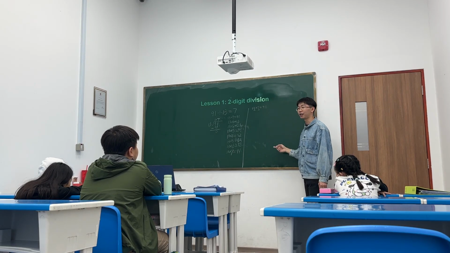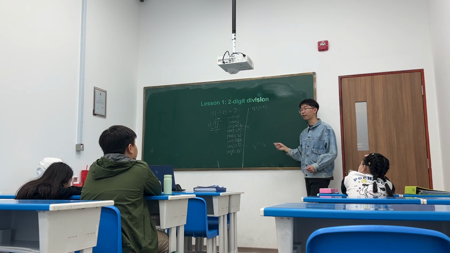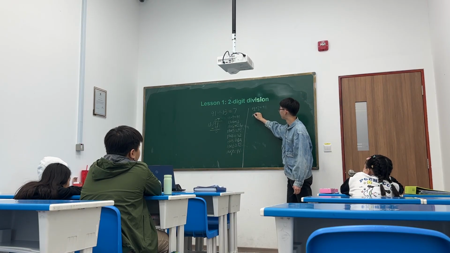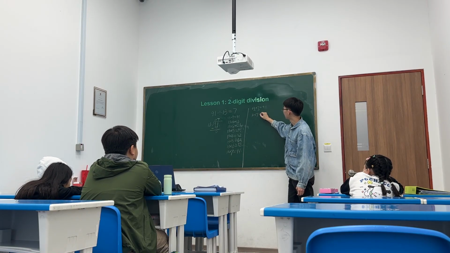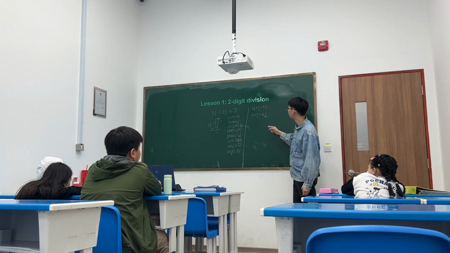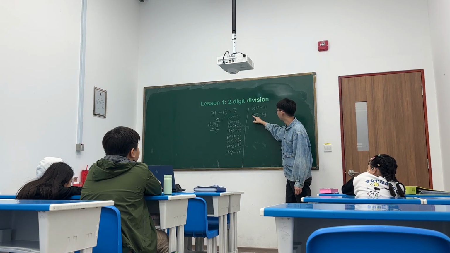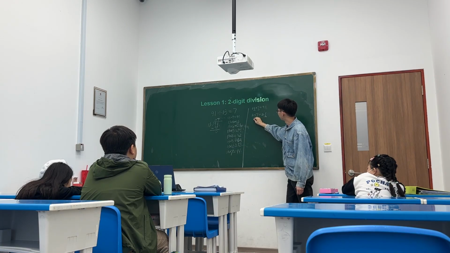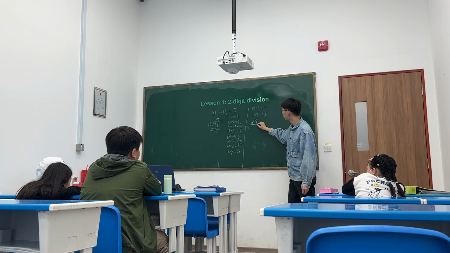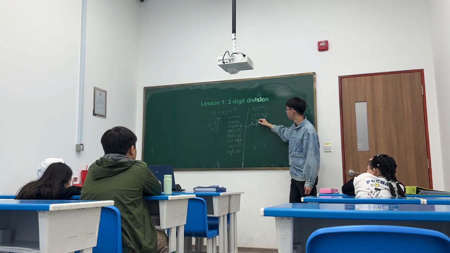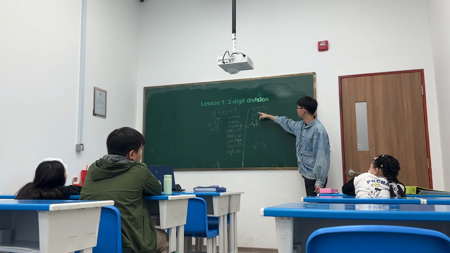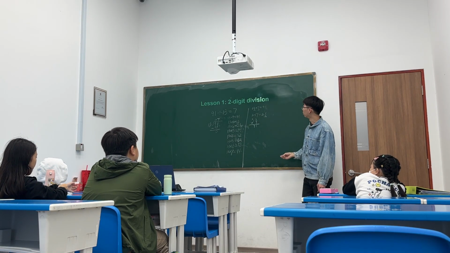So to find out the answer, you can analyze the last 2 digits here. So to find out 3 times what, the last digit is 1? Yeah, 3 times 7 equals 21, the last digit is 1. And then you still need to do a check. So if 3 times 7 equals 21, let's check if 13 times 7 really gives us 91. Then 3 times 7 equals 21, carry the 2. Then 1 times 7 plus 2 equals 9. So indeed, 13 times 7 equals 91. So 7 is the answer we want.